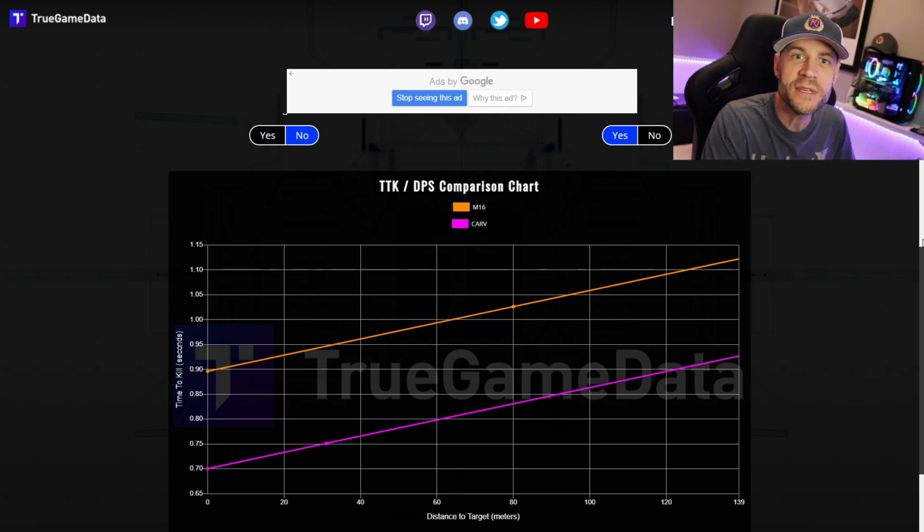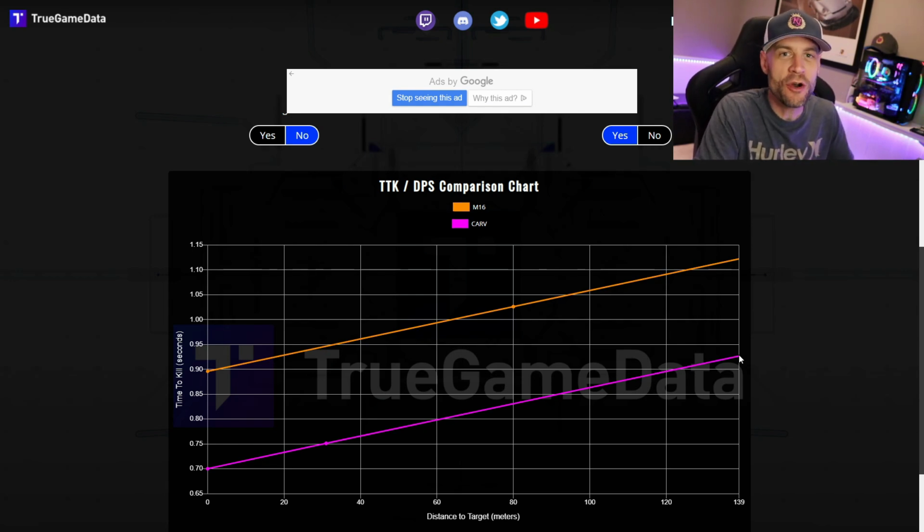So here's the time to kill for the M16 and the CARV, and check this out. The M16 is the orange line, and at close it's just under 0.9 seconds, all the way up to over 1.1 at 139 meters, where the CARV.2 is only 0.7, and it stays below 0.9, which is the lowest the M16 is at close. It's actually lower than that at range. So it has a much lower time to kill than the M16, and it's easier to shoot, with less recoil and less shake on the reticle, which is crazy. So they've almost outclassed the M16 with the CARV.2 now. When I was using it, I noticed it and couldn't figure out why it felt so good. That's probably why.